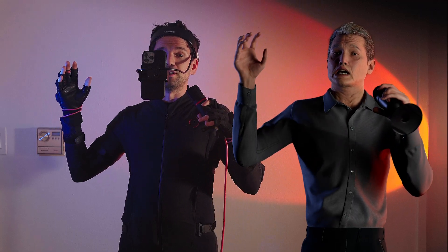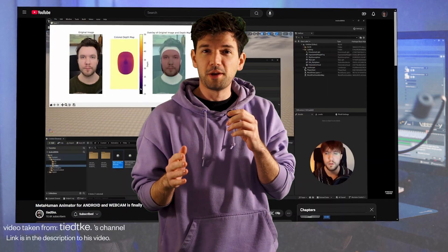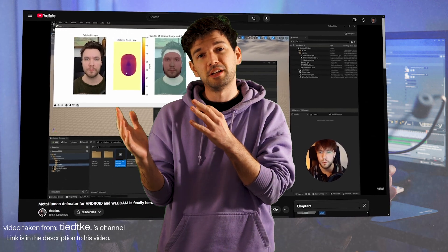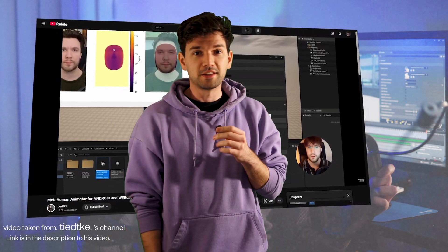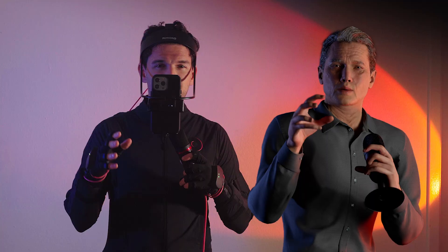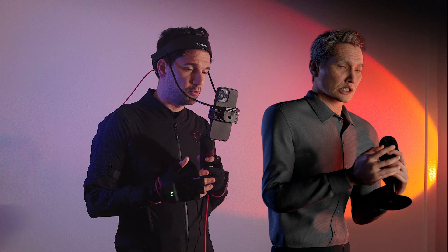So in conclusion — head rig or head cam? There is no single answer to which is better. In my opinion I like the head rig better because I'm using MetaHuman Animator and the iPhone. If I could capture the same quality with the head cam that would be fantastic, and I'm sure some AI programs will soon enable us to do that. In fact, just as I was editing this video, a new plugin for Unreal Engine came up that turns any video into a depth map so you can use MetaHuman Animator. It's still extra processing time for now, but we're getting there. For now, head cam could be a good option if you have an Android phone. These are my honest thoughts after using the head rig and head cam extensively, and I hope this video gave you some insight if you've been thinking about buying a facial mocap device.